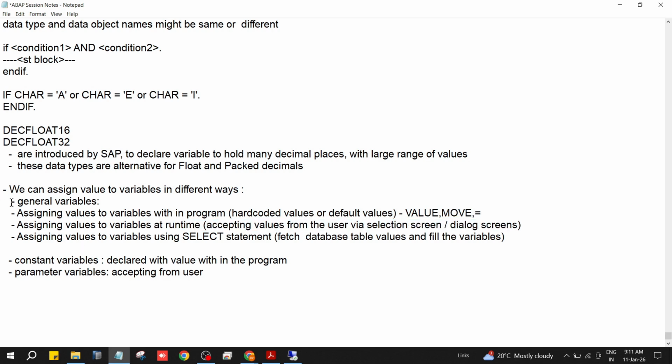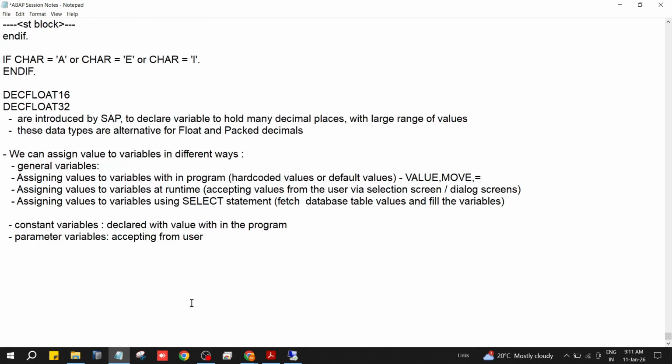But overall there are three kinds of variables, with naming: GV underscore or LV underscore for global or local variables, GC underscore for global constants or LC for local constants, and P underscore for parameters. That's the nomenclature we will follow for variable declarations, because our core concept begins with variables only. Once you are clear with variables, the extensions you will understand.